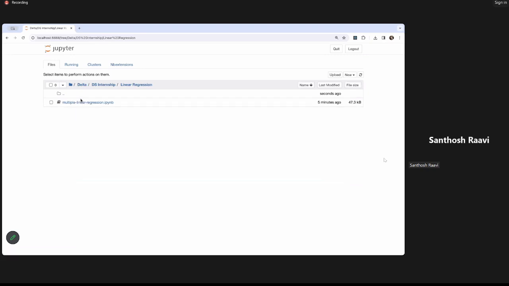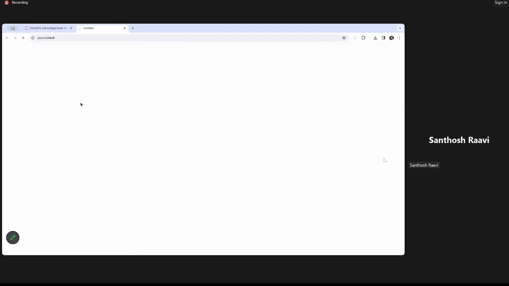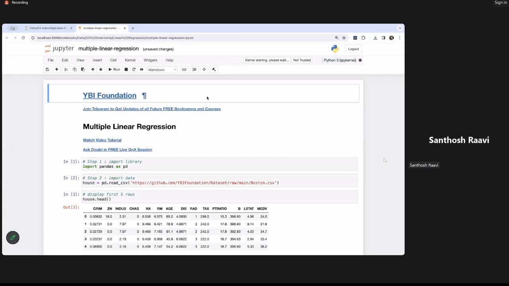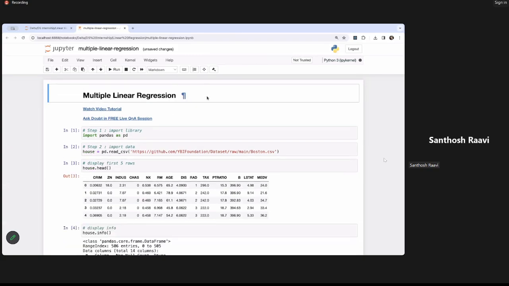So in the linear regression, multiple regression, we will see. We have already discussed the theoretical part of the linear regression. Today, what we will do is some practical of these things.